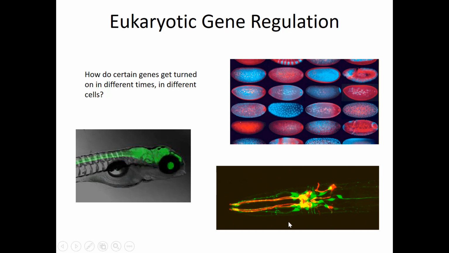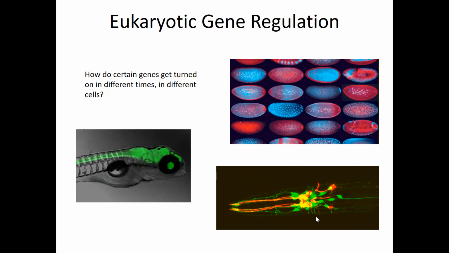Over here, this is an earthworm, and it's showing you the expression in neurons. And so you can see here there's a body of a neuron and then a long axon stretching out this way. And so again, this is using green fluorescent protein, which is triggered by the expression of another gene, expression of genes in neurons. So we can use this to map various structures within an organism.